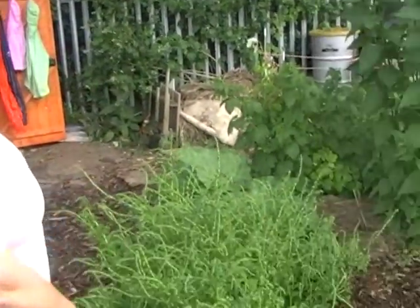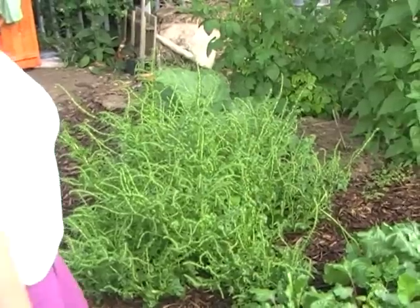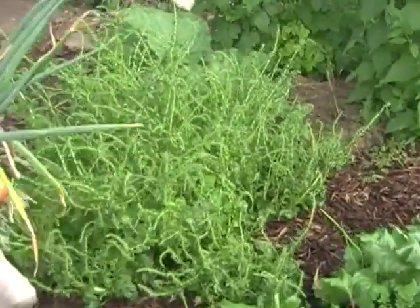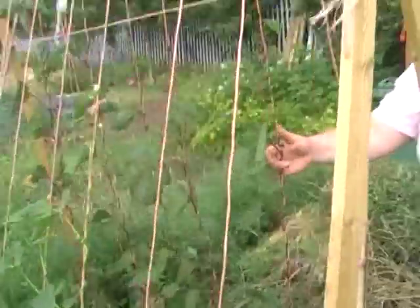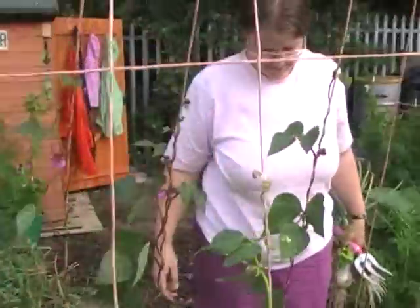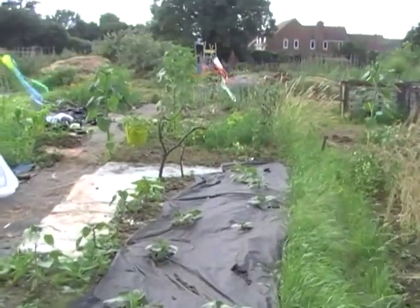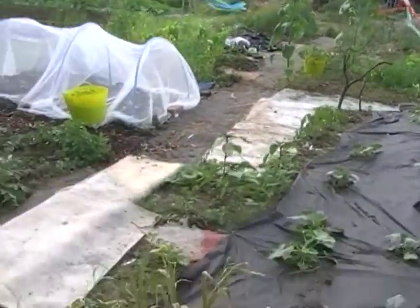Look at the magnificent beetroot chard growing. It's spreading. Oh my God, it's trying to take over the world. And more importantly, look at my magnificent beans. Oh. Aren't they doing well? Oh, that one's going really over the top. Oh, they're so lovely. Look at all those squash, and the garlic doing well. Look at that lovely allotment. See my baby squash. Baby squash.